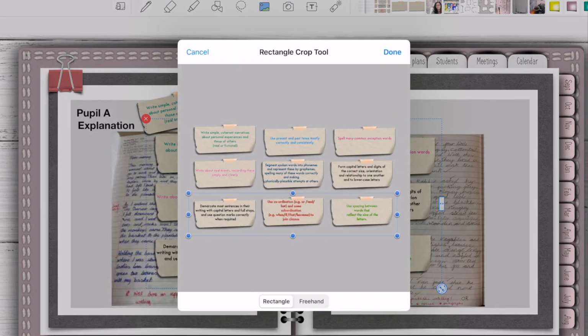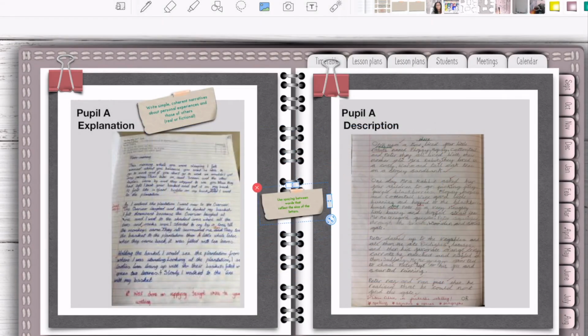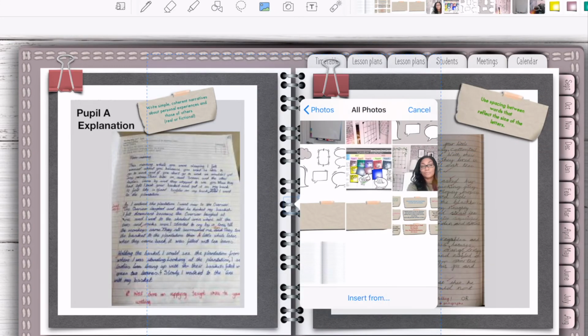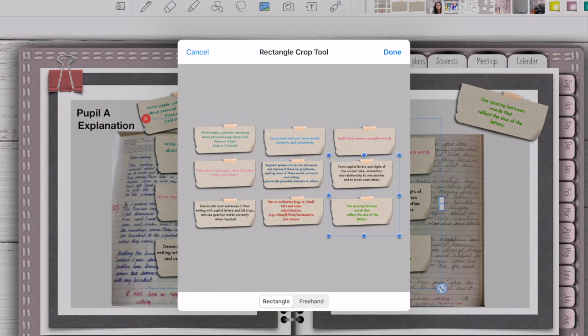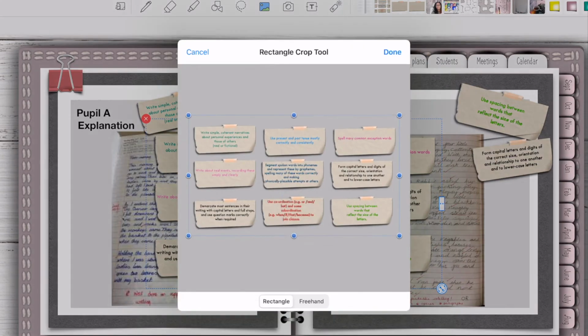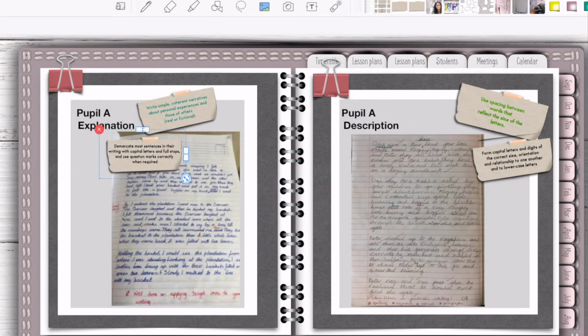These moderation labels were created in Procreate and are perfect to use when moderating a piece of writing. It can help you to become more efficient when marking and assessing work, so that you can see at a glance if the student meets the required standard or which area requires more evidence.